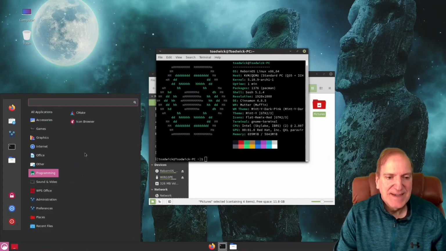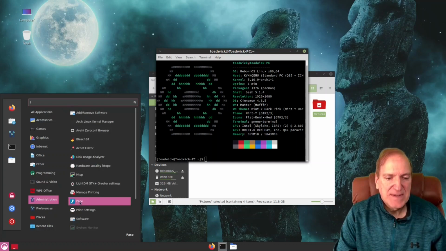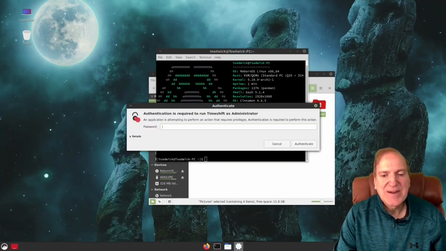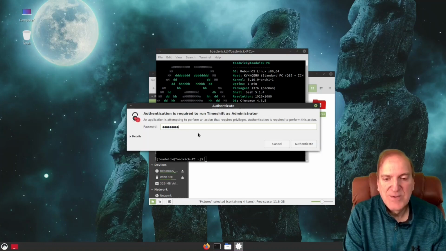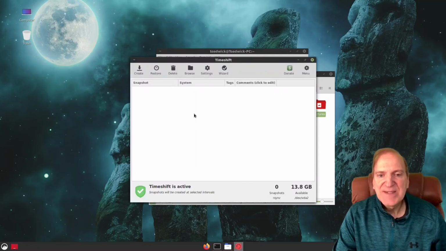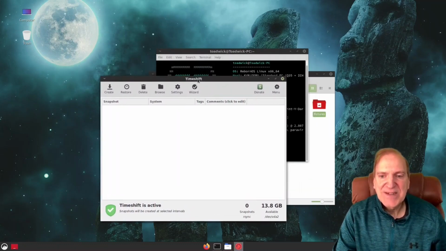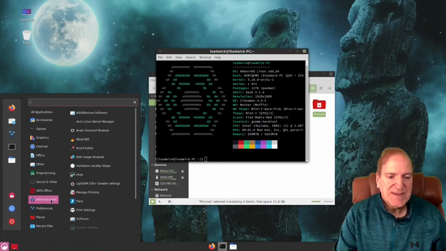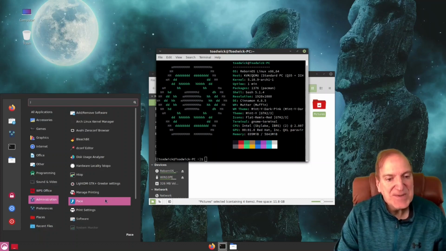and my video stuff. Okay, and then we got our Timeshift, which kind of works hand in hand with the other utility that we were in earlier, setting our previous restore points. And then I guess I would just go with the default. So there's our Timeshift, and we could utilize Timeshift. Now it's active. I like Timeshift. It's a nice protection against hosing your system.